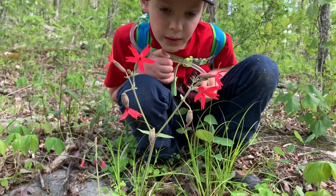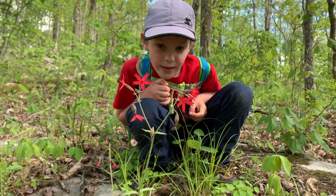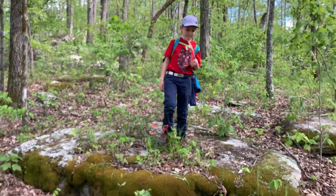Flower we've seen today. Yeah, and the only flower we've seen growing on a rock. Yep, it is growing on a giant rock. All right, let's keep moving up the hill. We're having such a great time today. We're having a lot of fun. We've crossed many streams. There was some mild peril though, but it really is much more fun than scary peril. Serious peril. Look at this view.